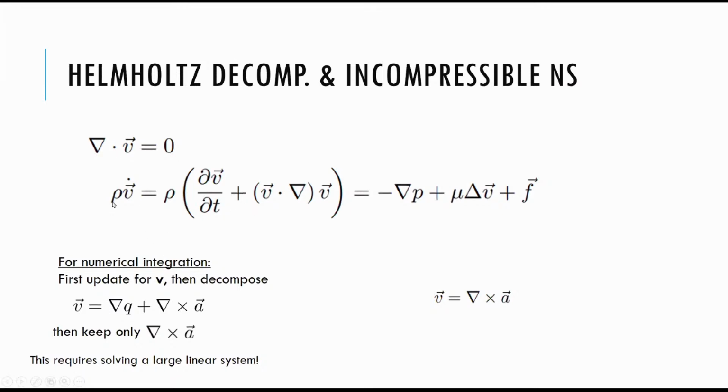We update using our second equation, the velocity, and then we remove the part which has any divergence, the first term. In order to do this decomposition of the velocity field, these numerical integration approaches typically have to solve a large system of linear equations to obtain these two different terms. So this would be possible as well for this machine learning based approach, right?